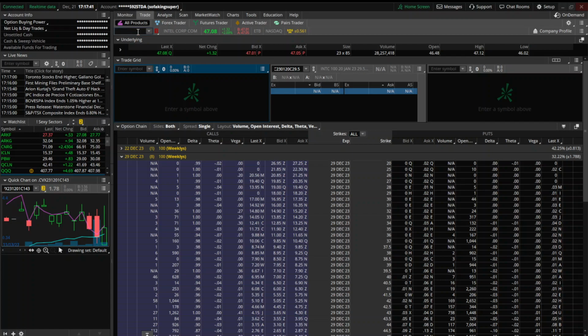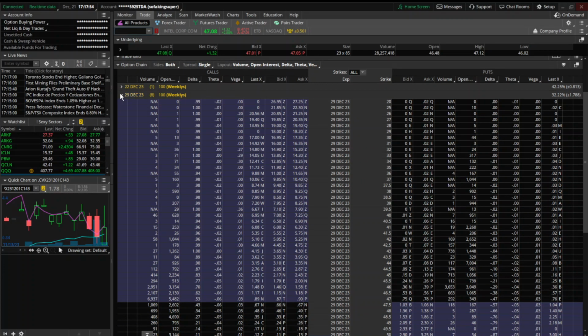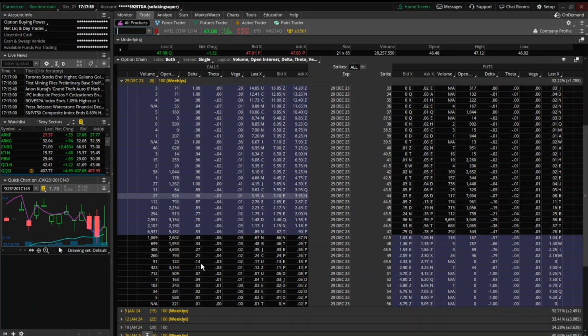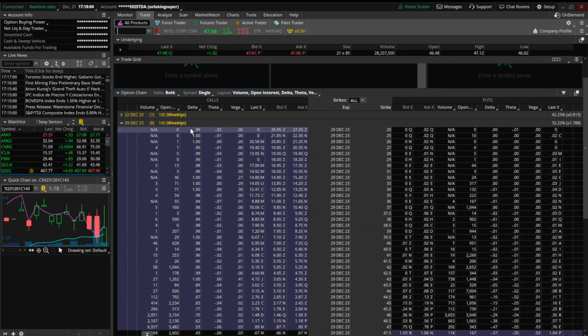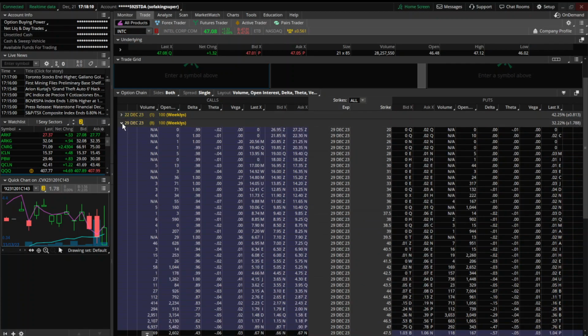And what I like to look at is, I guess, we can look at some 0 days, and we can look at 2 weeks out. So maybe at least a week out. We got these right here. Those will be a week. And then those will be at least 2 weeks. So let's just go here and here. So the daily, those will be 0 days tomorrow, and these will be a week out. So the December 22nd and the December 29th.